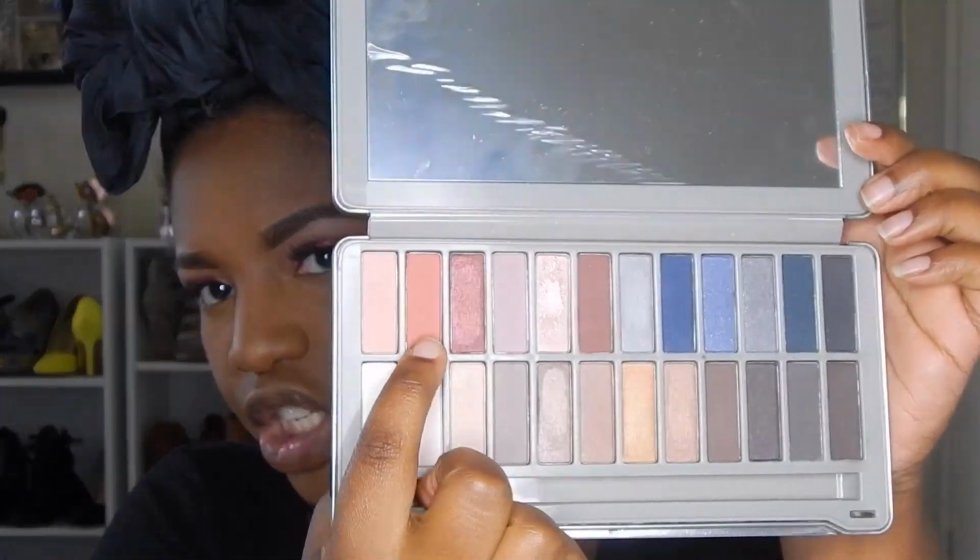So now I'm going to go ahead and finish up the eyes because I did apply lashes off camera for both videos. I am going to take, if I can open it, this red shade here and I'm going to place that under the lashes, at the bottom lashes.